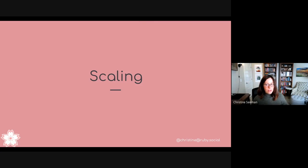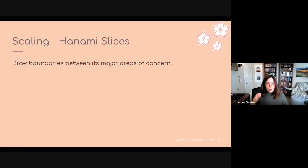Now, the other thing they said they were pretty good at was scaling. And this is one of those that you can't really tell how good it is until you start using it for a while. But with it, they have added a component that's called slices. So if you're familiar with Rails and you're familiar with big Rails apps, you know engines. And engines have their benefits with trying to break down a monolith, but they also have their drawbacks. They're usually fairly clunky. They usually aren't easy to implement after the fact. You can kind of tear the code into there.